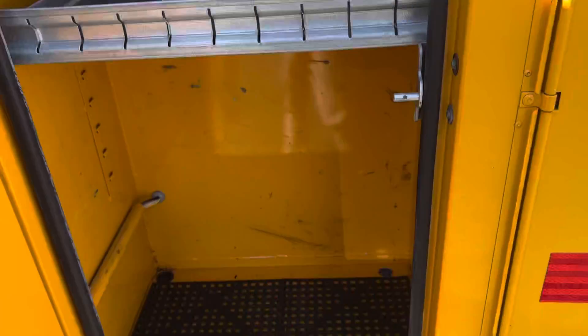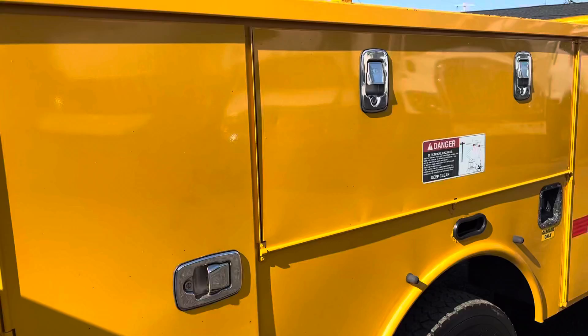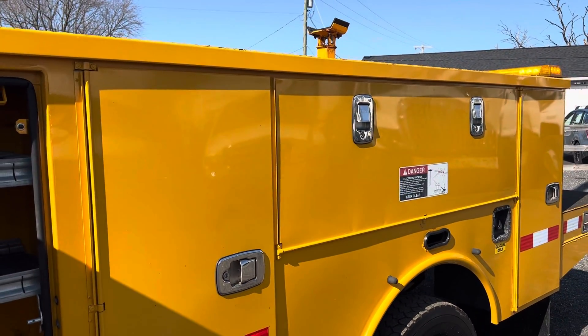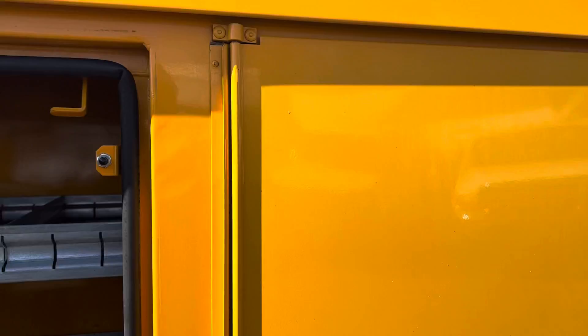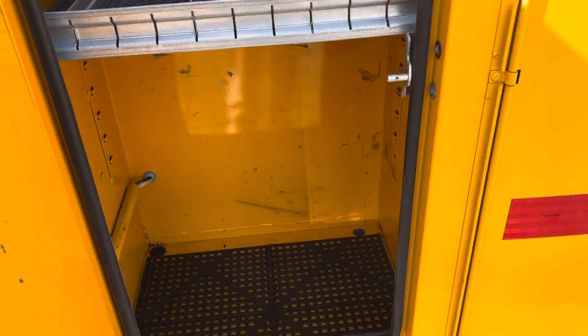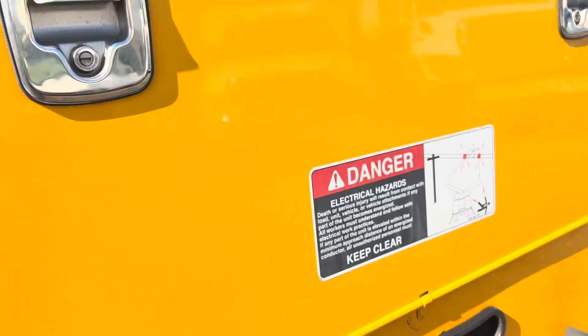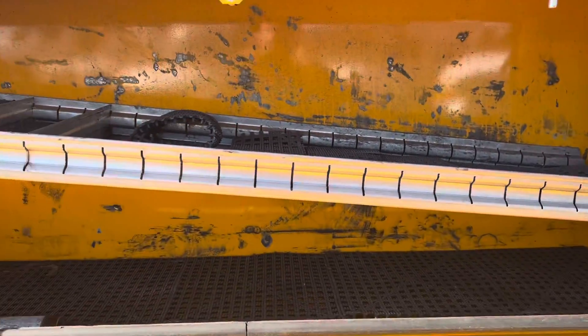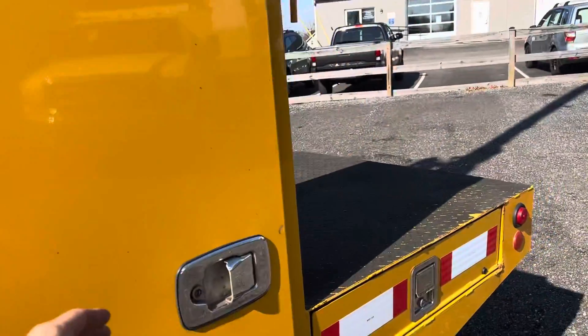Take a look inside the boxes — they're big, tall boxes. Normally when you have a bucket truck you'll have short boxes that barely cover over the wheels, but this one's a nice tall box. I'm six feet and it's almost a little bit taller than I am. We've got plenty of storage and room for any type of tools or material. Boxes are in really nice condition, hardly any rust shown, very little wear — they really don't use these trucks much.